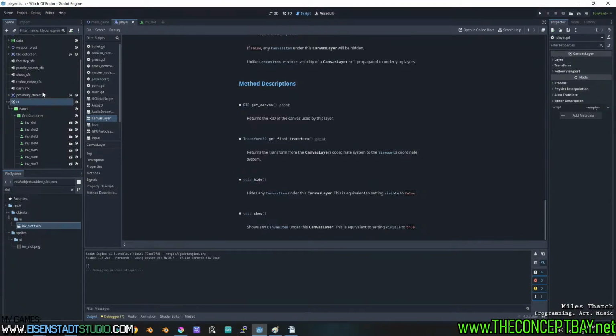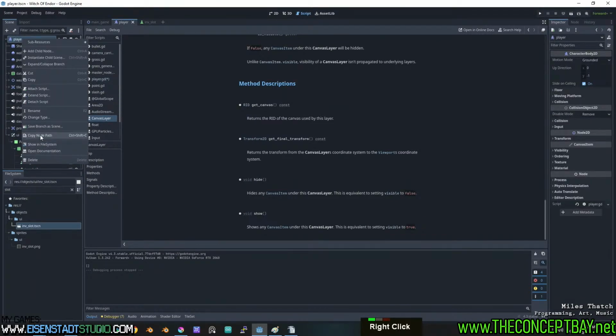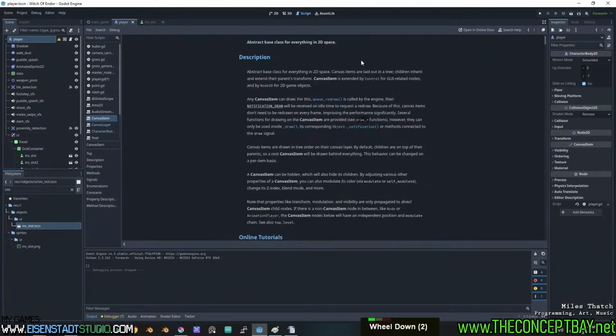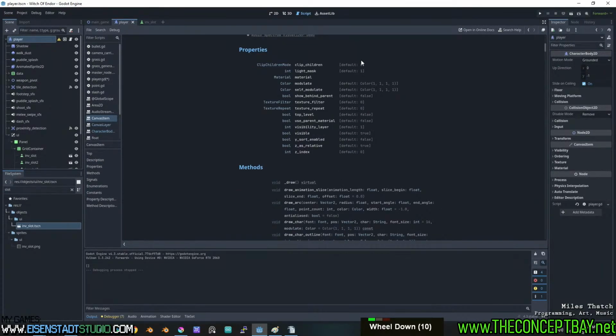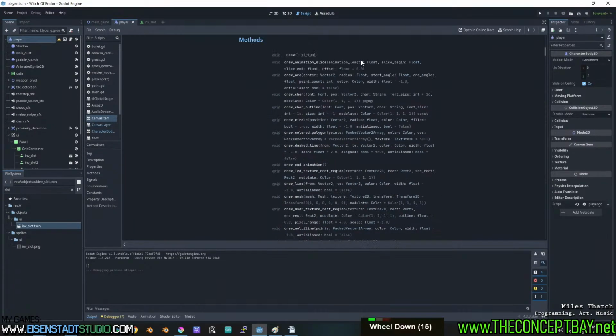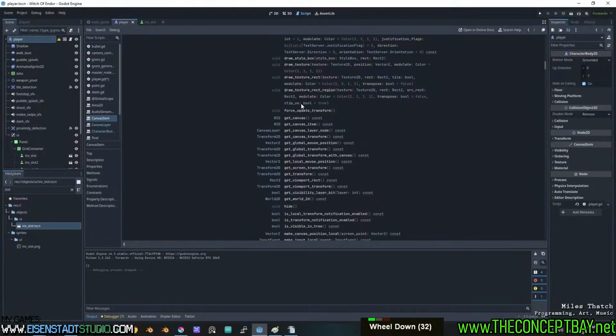Uh-huh. Now hold on a second. Isn't this node, the character body, also inheriting eventually from canvas item? Ah, it's canvas item, not canvas layer. Okay, bunch of drawing functions.